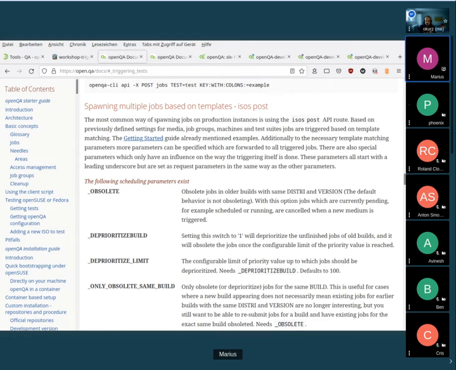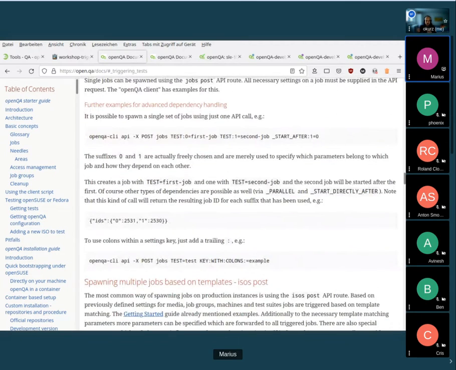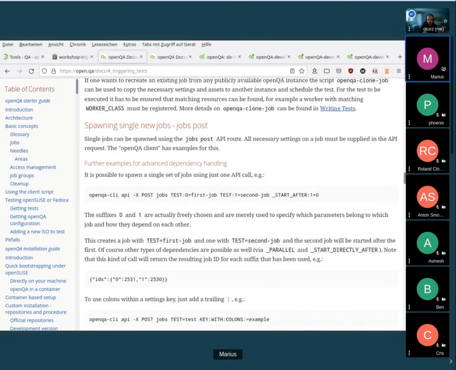So it would be a different thing. That's correct. That's start after test without the leading underscore. That would be used to reference one test suite from another. Here, of course, we are using start after as the same word because it has the same meaning, but it takes a different thing. Yeah, so what you meant is basically the ISUS post world, which I won't go into much today. That still all works, so this is unchanged. What we are talking about here is additional stuff without breaking any of the existing ways.